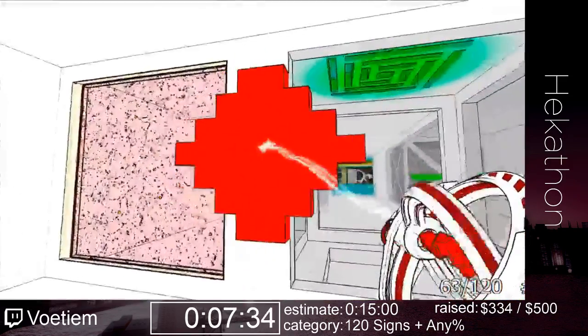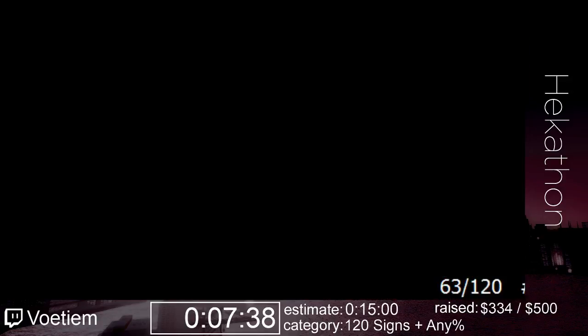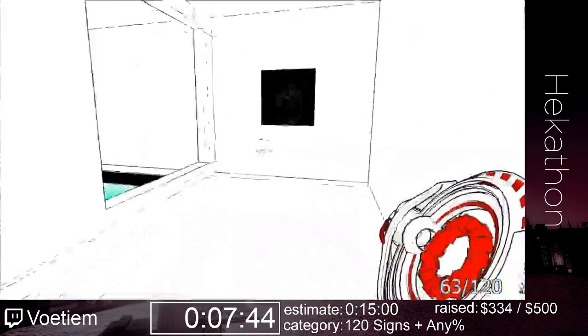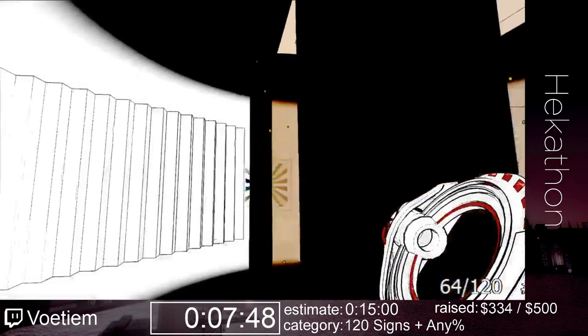Now, earlier I mentioned I bound the scroll wheel to fire cubes, so we're going to do a little glitch here, or a little trick called a pillar or a tower. Essentially it allows us to just shoot cubes under ourselves, and that pillars us upwards.